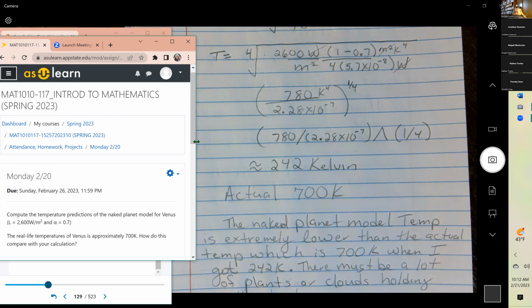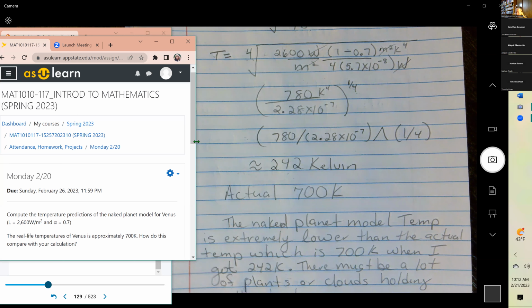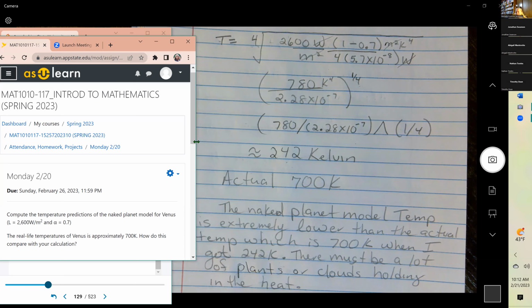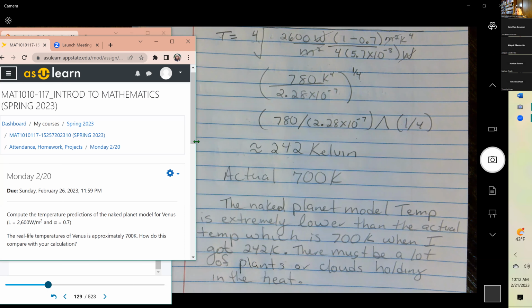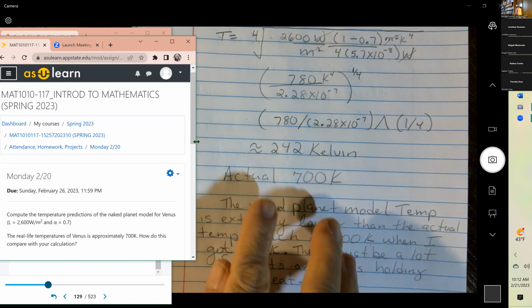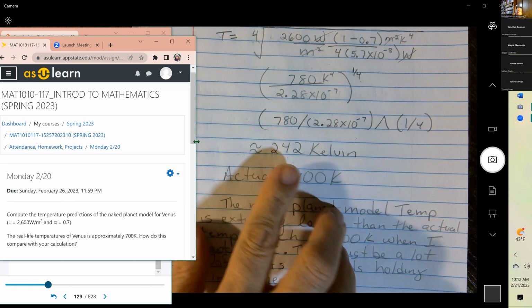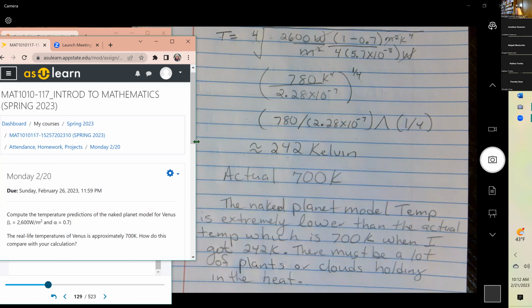So that number means, like, if it's closer to 1, it means it's reflecting more, and if it's closer to 0, it means it's absorbing more heat. Exactly. So if that value is 1, the example they give is a disco ball, everything's reflecting off of it. So 0.7, there's quite a bit of reflection, and therefore it should be a colder planet. But it's not, so something is holding it in.